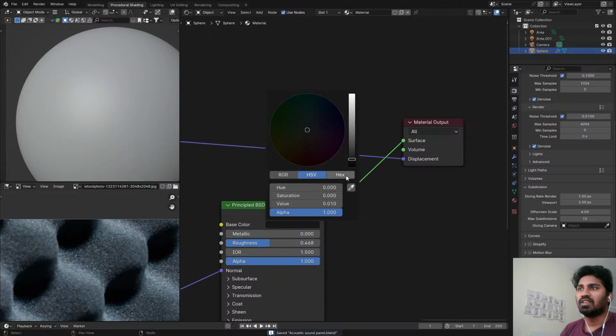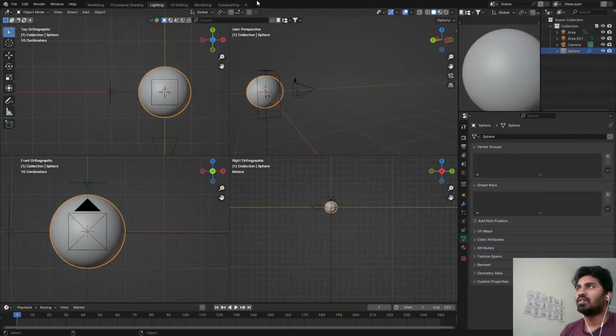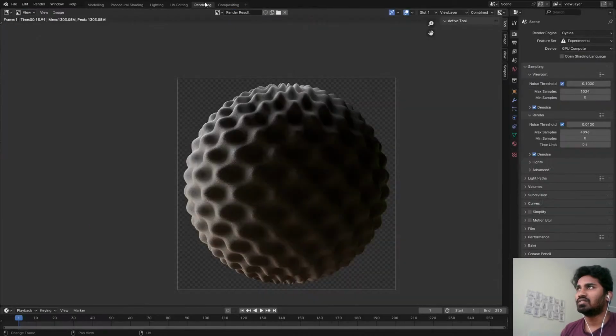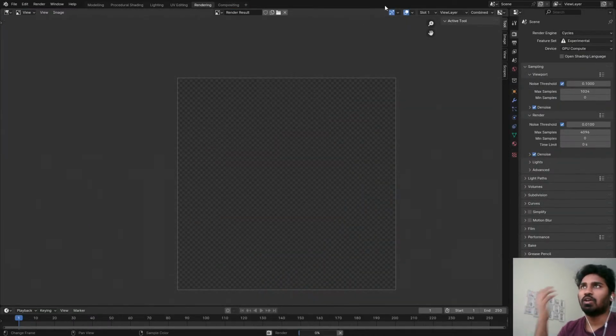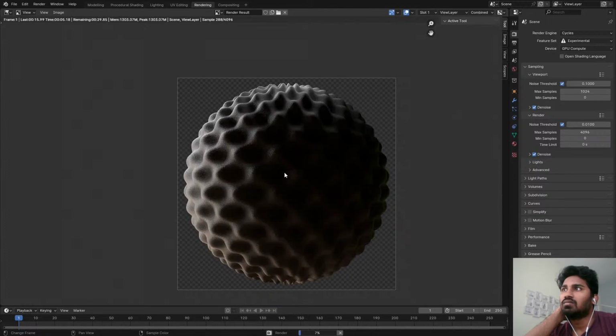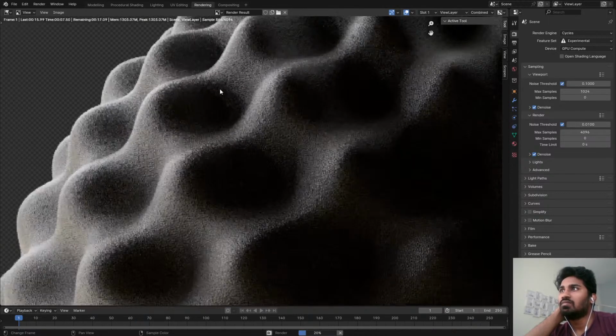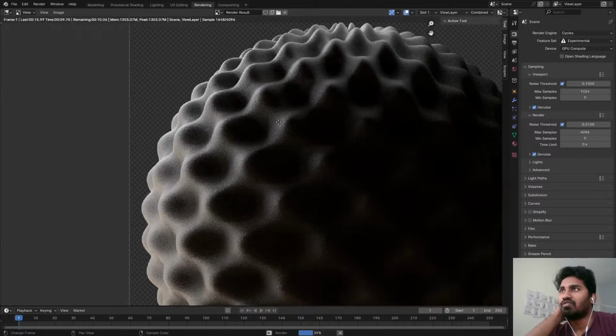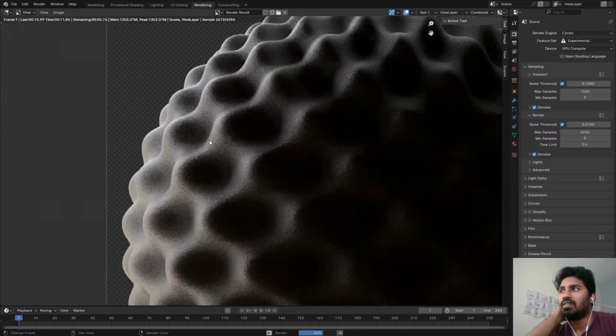I mean, if you can see here, from 0.01 to here, there's a lot more, because I think we are not having a linear gradient anyway. So anyway, I hope this looks good with darker values. Yeah, definitely looking a little bit more foamy because of the bump and the displacement.